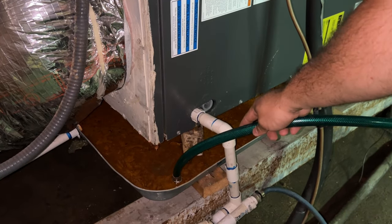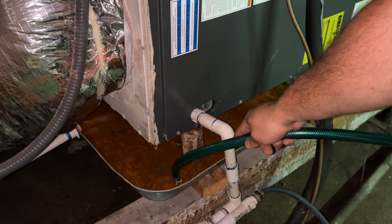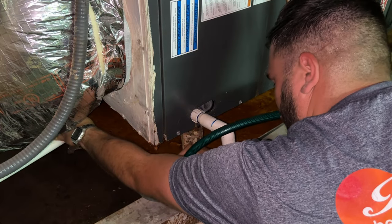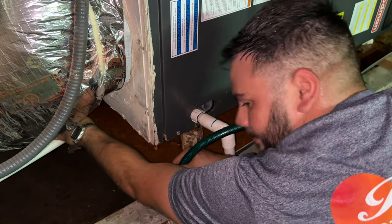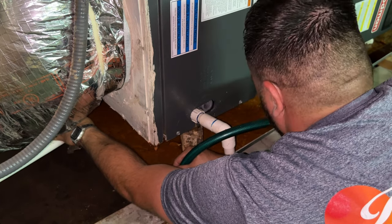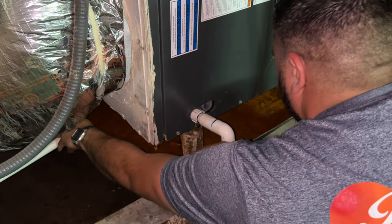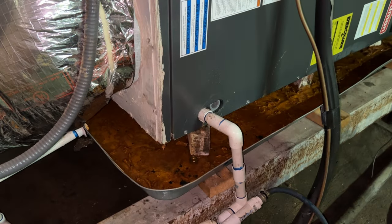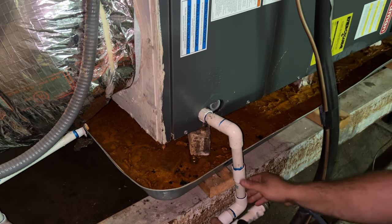The other thing I have to do is watch out for that drain down there. You see? Now I'm going to put my finger down there. Now I'm clearing the drain, passing the water through it. Now I'm going to use the battery powered shop vac. If you see, I put a cap here, that way I don't flood the floor.